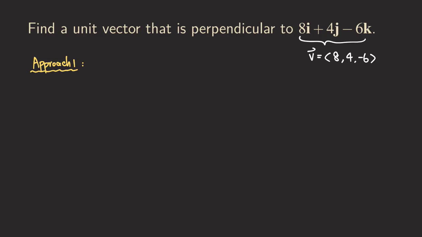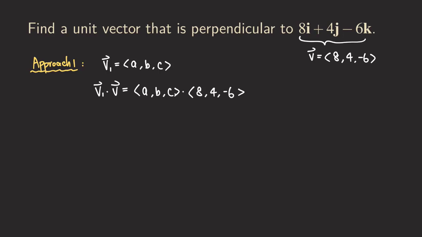Okay, so how do we do this? We can come up with a vector. Let's call the vector that we're trying to figure out v1. We call this a, b, c because we don't know the answer yet. Then we take this vector v1 and take the dot product with v. So we are going to get v1 dotted with v, which means a, b, c dotted with 8, 4, negative 6.